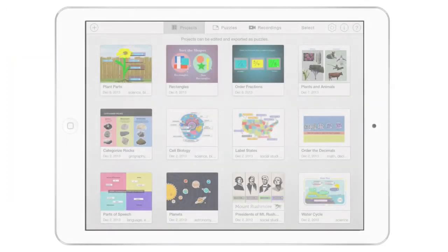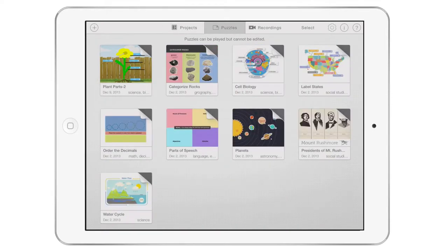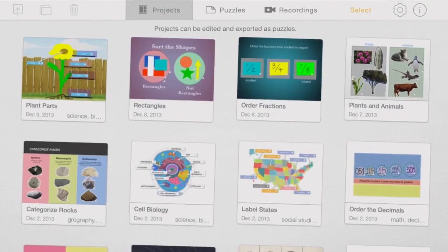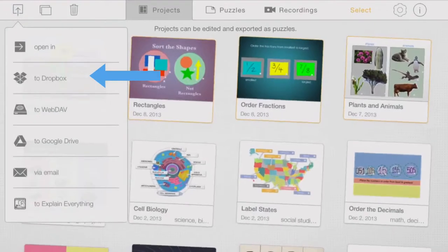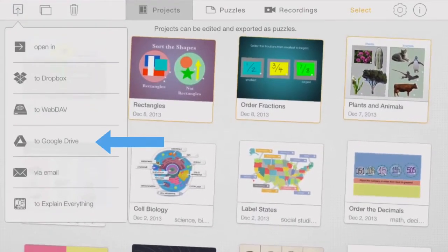It's a good idea to periodically back up your projects and puzzles for safekeeping. From the Projects or Puzzles list, click Select. Click each item you would like to back up. Click the Share menu and choose to copy these files to a Dropbox, WebDAV, or Google Drive account.